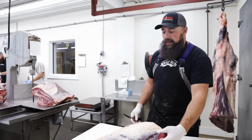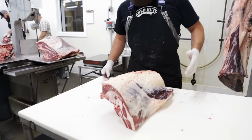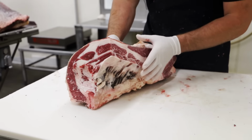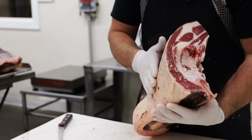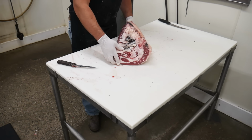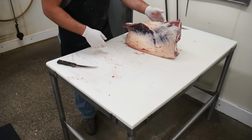All right, on to the next cut, beef brisket. Who doesn't love a good beef brisket? Smoked low and slow, 12 hours. Take it to just over 200 degrees. This right here in a smoker's world is one of the most coveted pieces of meat in my opinion. And I'm going to show you how to extract this out of this bone.